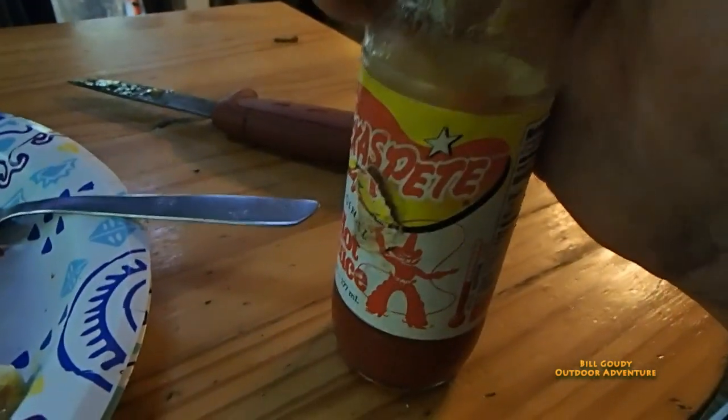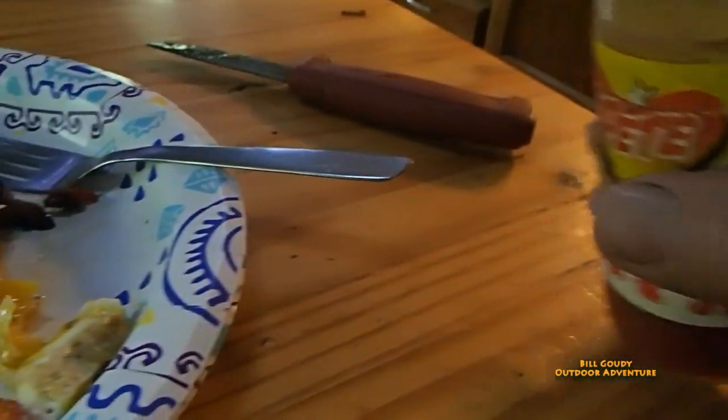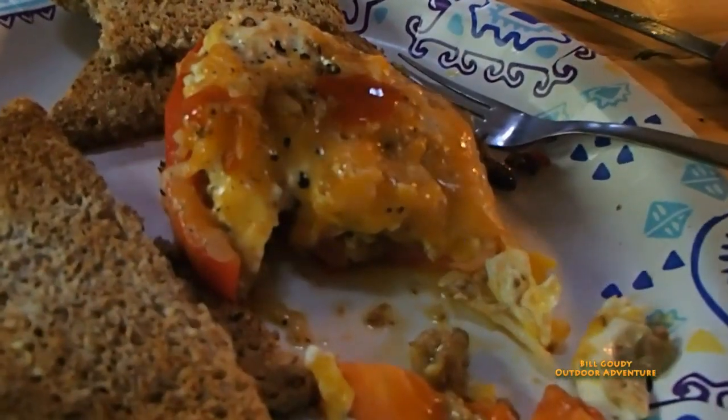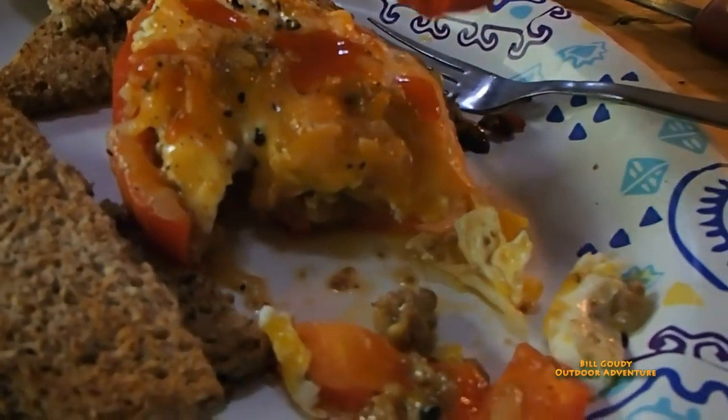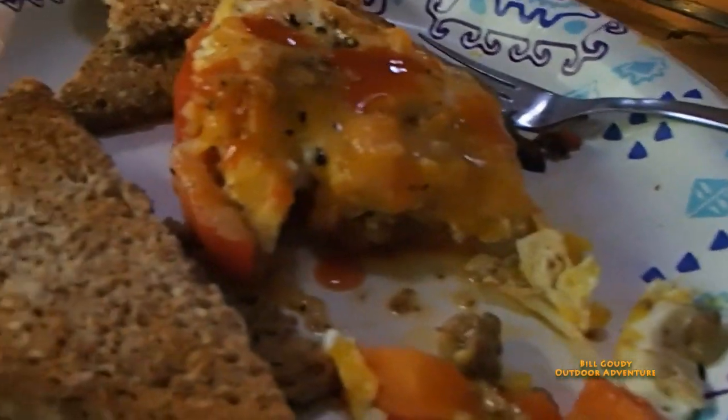without a little Texas Pete. You can tell that this has been well used. I use it almost every day. Oh, look at that. I can taste those jalapenos in there. That Texas Pete really makes a difference. It really does. What a way to start the day, huh?